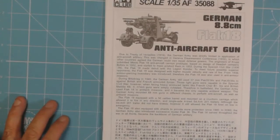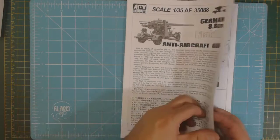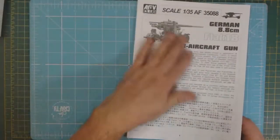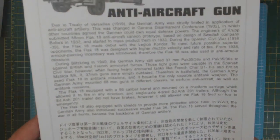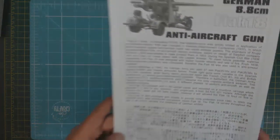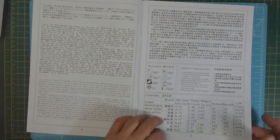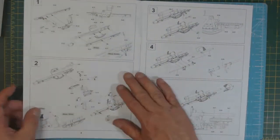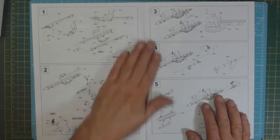Zoom you out a bit for this one. There we go. So basic bit of history on the front. If I get that up there, you can have a read of it and save it, or pause it. Health and safety, about not sticking your hand through the window or jumping in front of running buses. Right, so let's get the book nice and square so you can see it all.